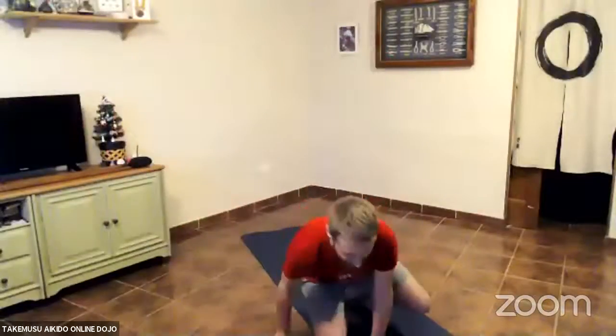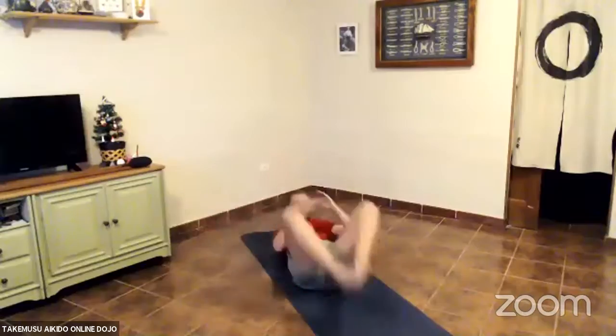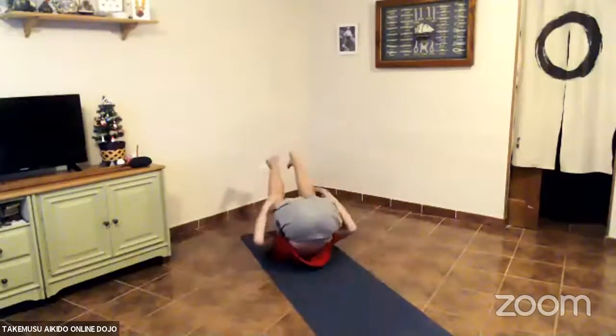And again, one of the fatal flaws I'll show you in terms of ukemi in this one is over-reliance on the upper body. So just watch this. There's a tendency to do the movement with the chest. In this case, really use the legs, the lower body, as you come to here. The legs kind of pull through it. So the weight of the legs is what brings me up.